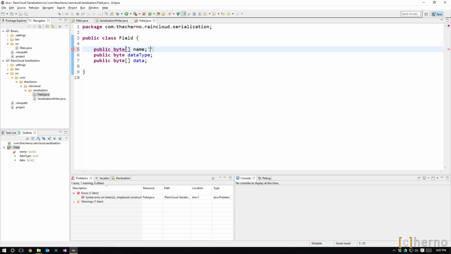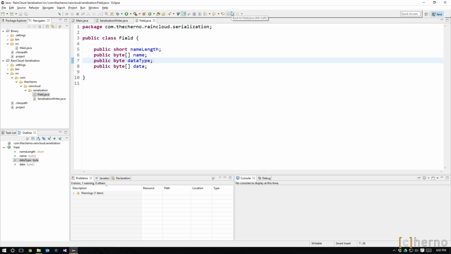So this would be the name, and then we need a short, which is the name length. I imagine this could be a byte, since I doubt names are going to be more than 250 characters, but we'll keep it a short just for fun. So this is basically all you need to describe a field.